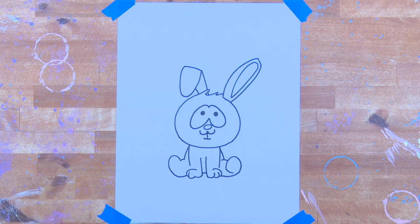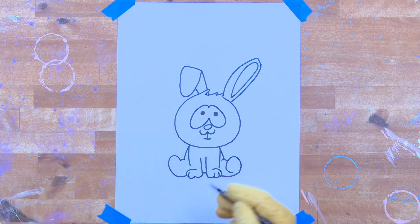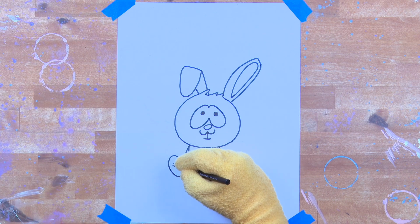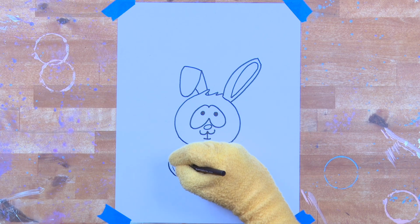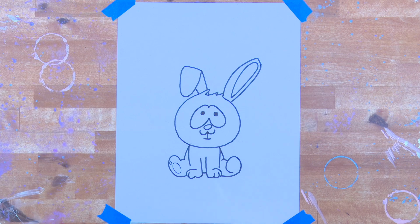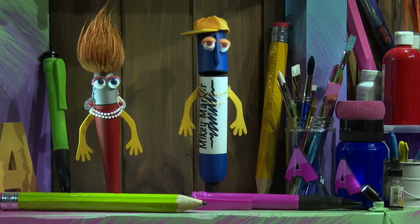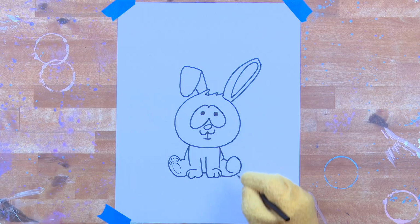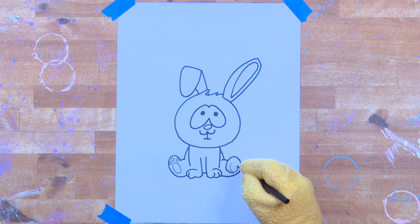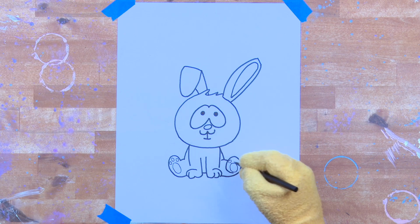Get one of those thinner marker pens. Yes, that's it. Let's use the thinner pen to draw the pads on the underside of her feet. One oval shape and three little circles. One more circle. That's it. That looks fantastic. Just marvelous. Now let's do the right foot. An oval and three little circles.